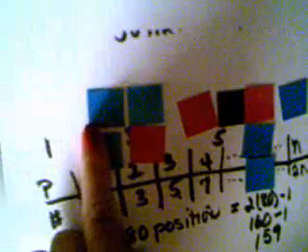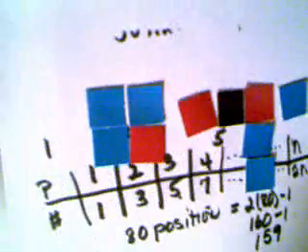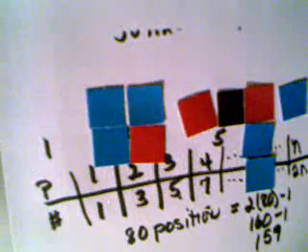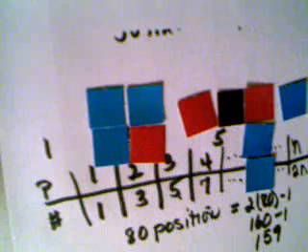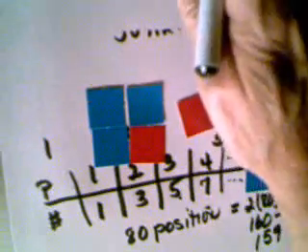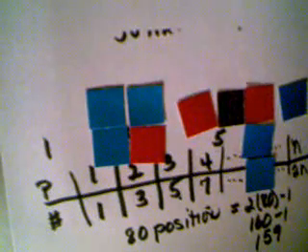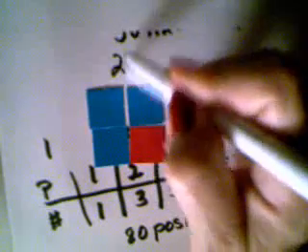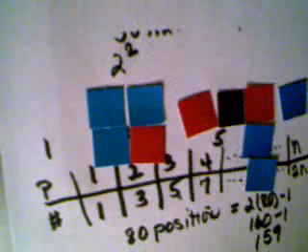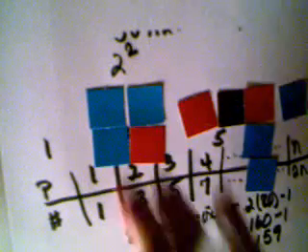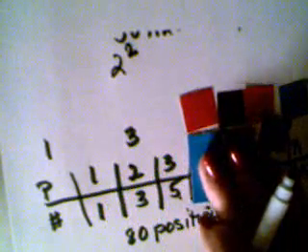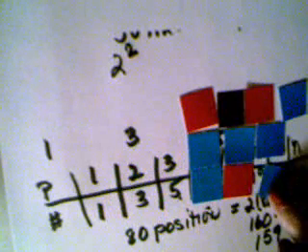Now, what I'm going to do with these is scoot this back over so you can see number 1. I'm going to bring number 1 over, and I'm going to make a square. So 1 plus 3 is 4, and 4 creates a square. Here we are beginning to illustrate to students the square numbers. 2 squared, which is 4. Now I'm going to bring 4 over and slide it in here.